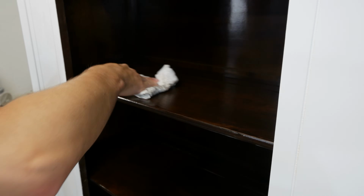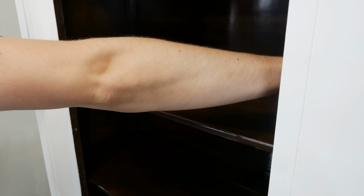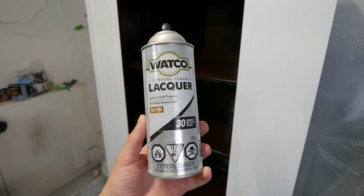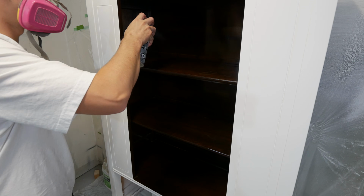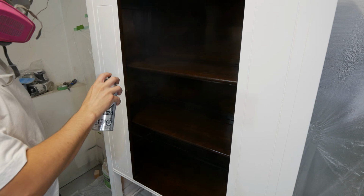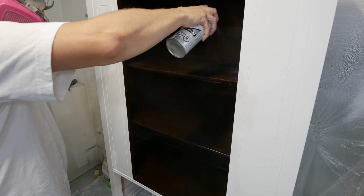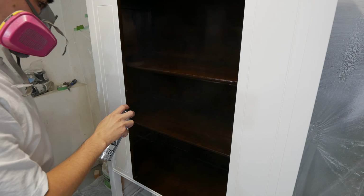So all I did here was wipe it on with one rag, and then I take a clean one again and wipe it off. So you just want to make it look as good as possible, but you can't leave a thick amount of gel stain on or it won't dry correctly. So after I did that to the entire piece, I grabbed my lacquer spray and I just sprayed some lacquer, and we did about 3 coats of that.